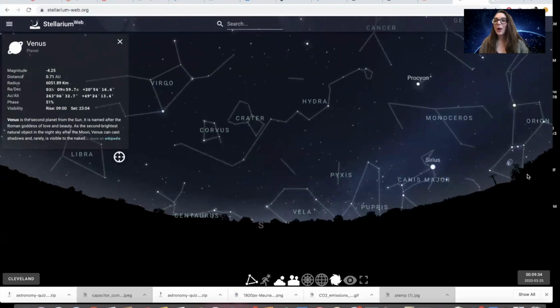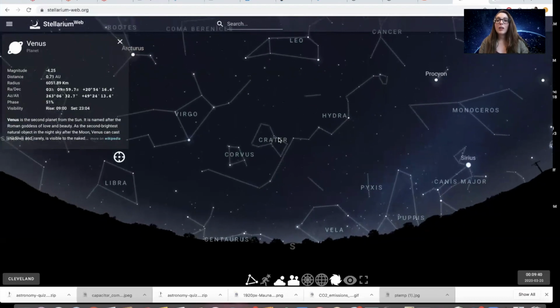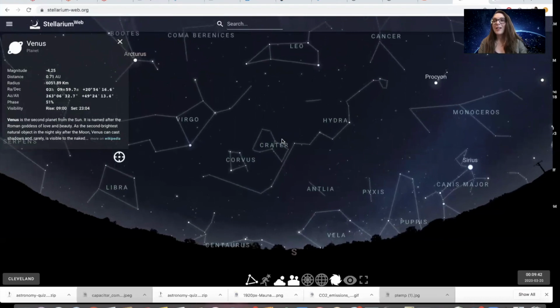The reason why our constellations appear to move in our sky over the course of a whole year and in different seasons is because as our Earth progresses around the sun, our Earth faces different parts of our Milky Way galaxy.